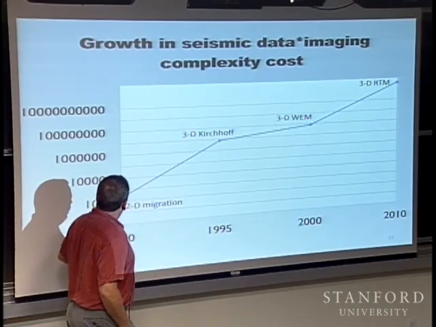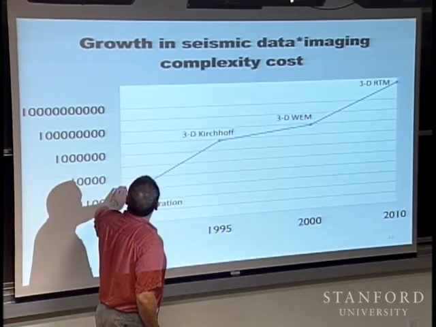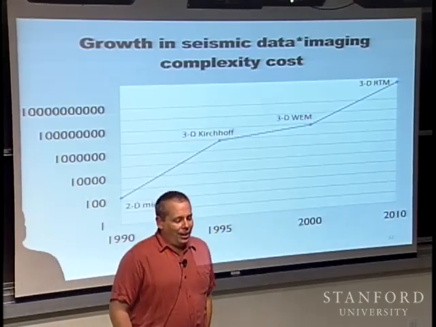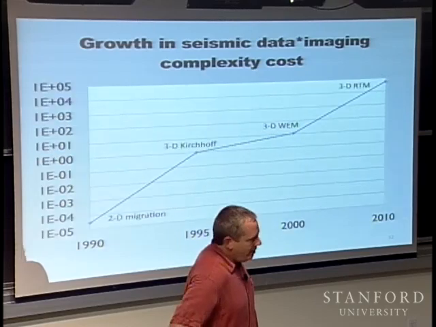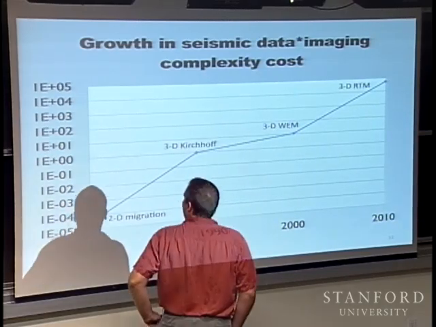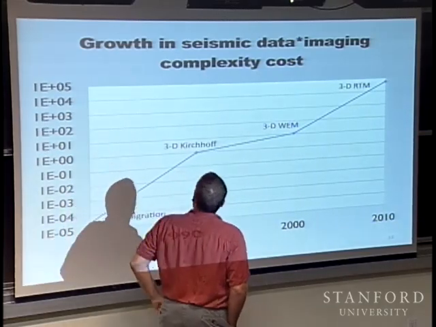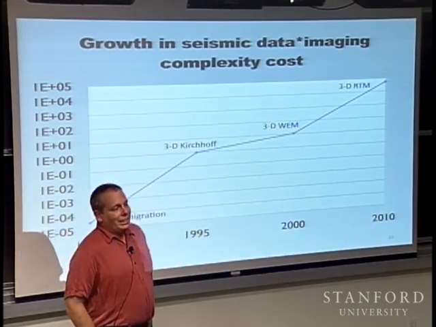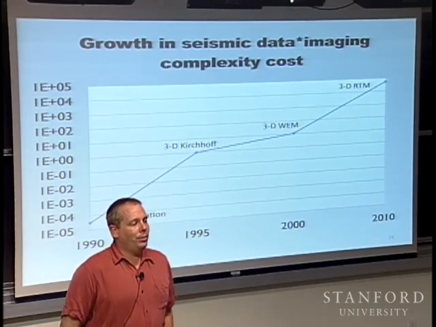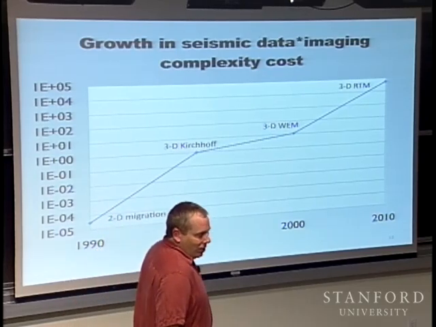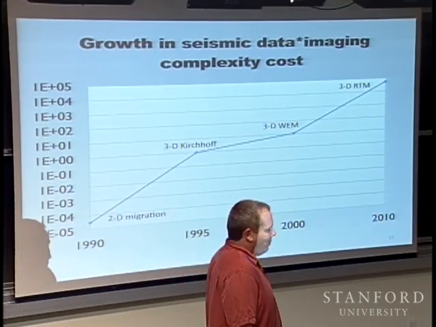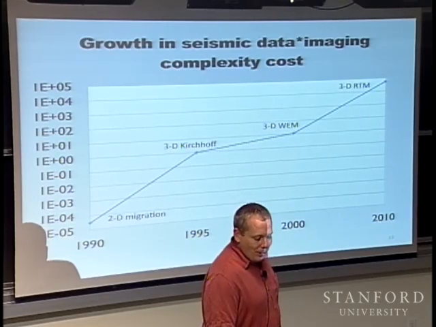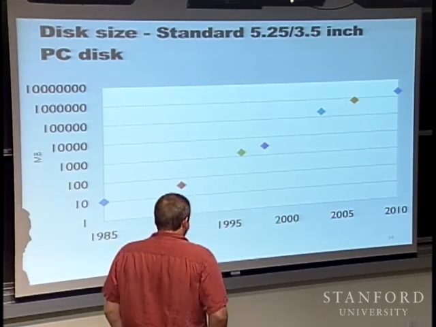So you can see from 1990, we've gone from this cost to, I don't even want to count the orders of magnitude increase. It's a lot. If we normalize that to 1995, you can see that we're dealing with between a 10 and 100,000 increase in the cost of making the picture of the Earth. And I wanted to give you a comparison with some things you're probably more used to, just to show you how expensive in comparison our things have grown.